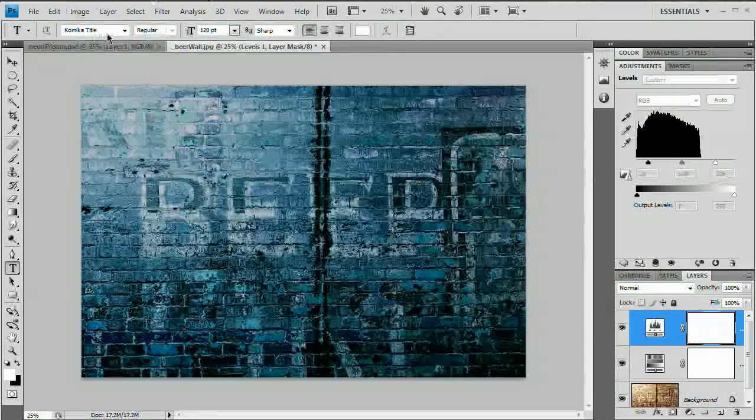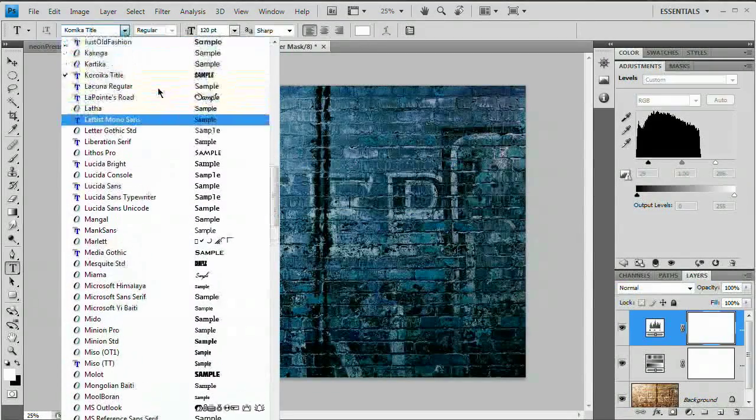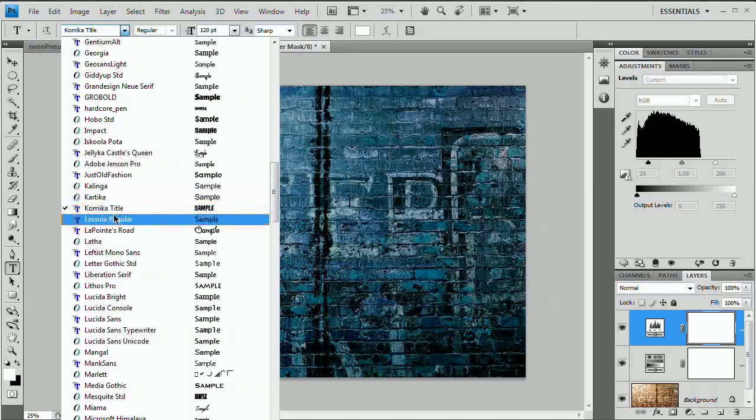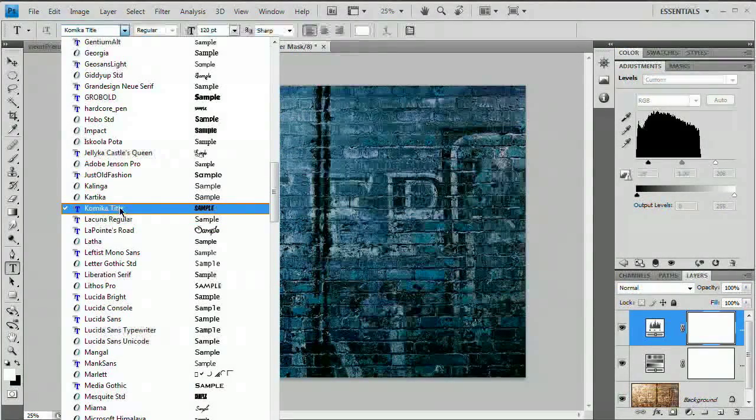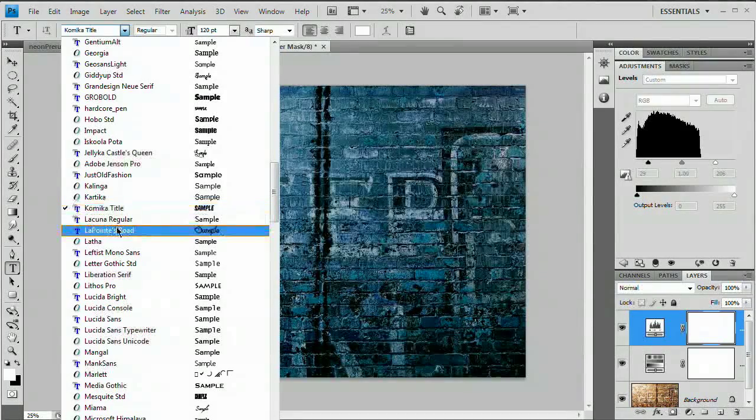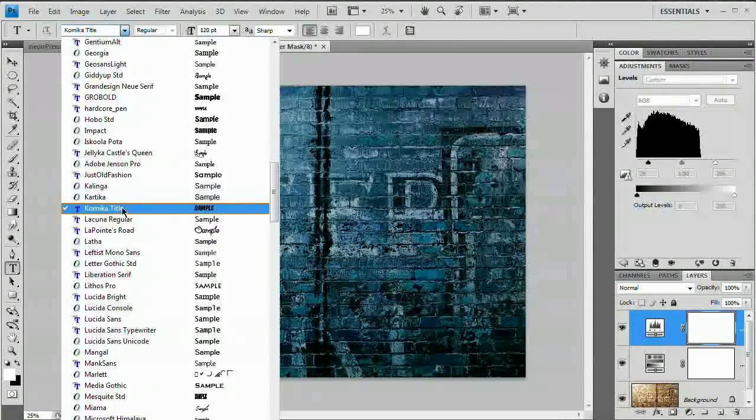But for now, you just want to find a font that is kind of cartoony. I've got this font here called Untitled. It's a free font, and it's kind of cartoony. Just anything really that's cartoony will work. Something that has nice flowing curves to it. Nothing that's really a sharp font, because remember, neon, it's this bent glass tube, so you're not going to get these really sharp corners.